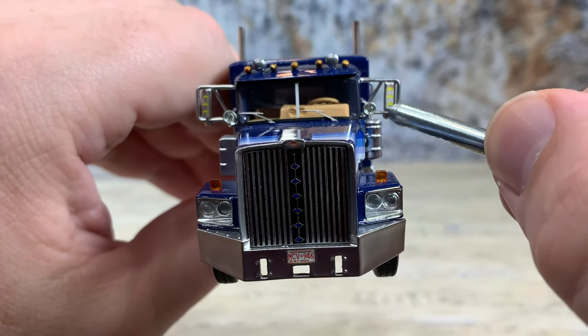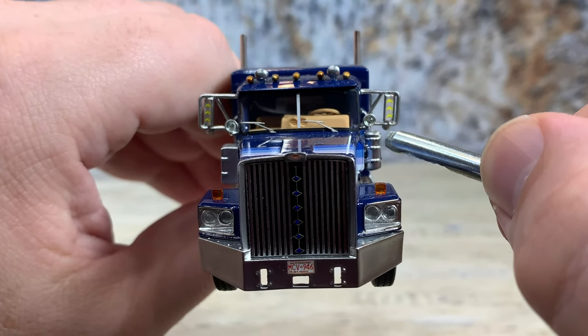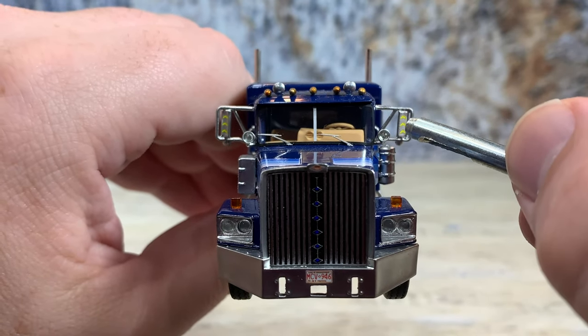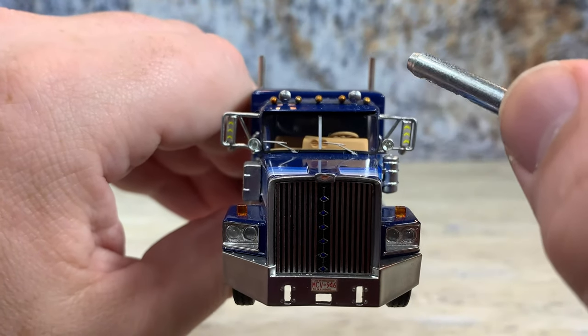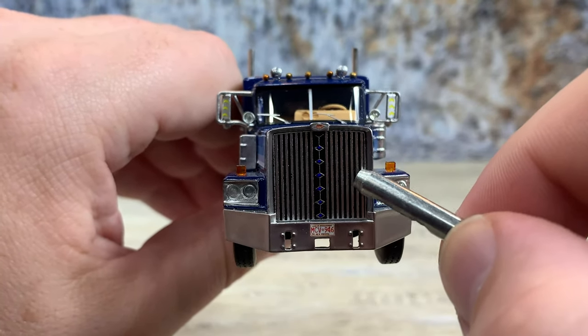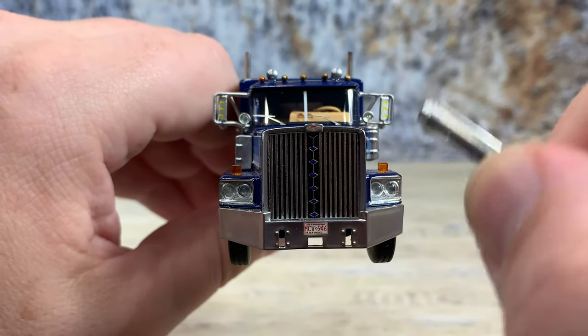On the mirrors, you can see a chevron pattern with yellow tampos. That was pretty common in the '70s — they used those chevrons as really yellow reflectors so that people could see them. Really good idea. Mirrors on both sides are resin pieces. The bumper is also resin, with a really nice photo-etched piece inside the grill and silver trim all around it.